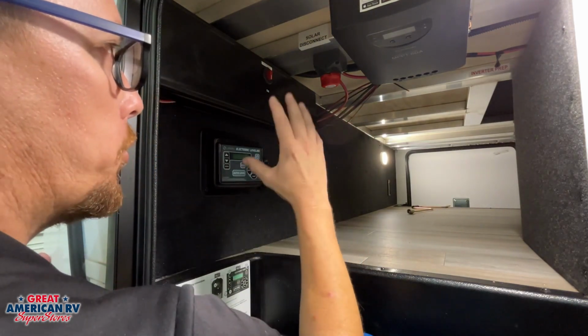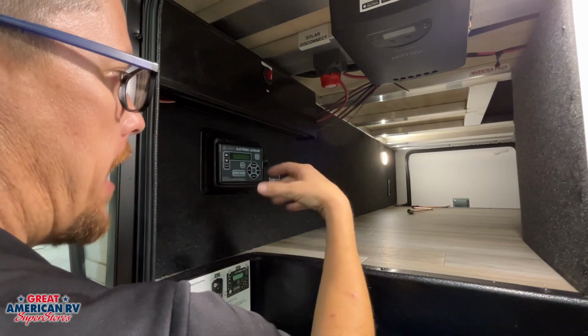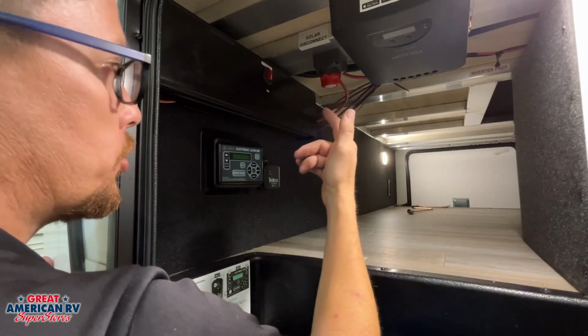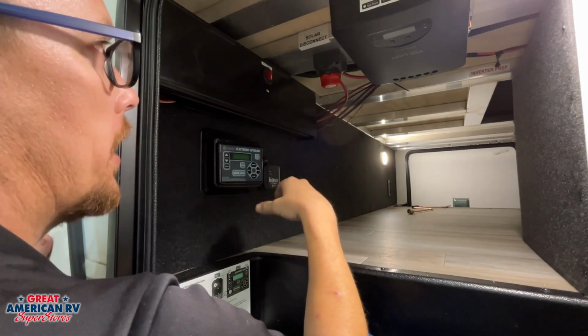We use that whenever we store our unit unplugged, so we can conserve the amount of power in that battery, so that when we come back out to it to hook up, we have battery power. So when we are plugged in, using it or storing it, we want to leave that switch on so our battery actually gets charged while it's plugged in.